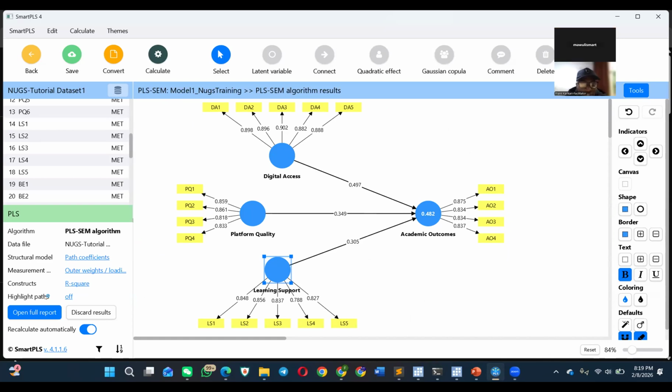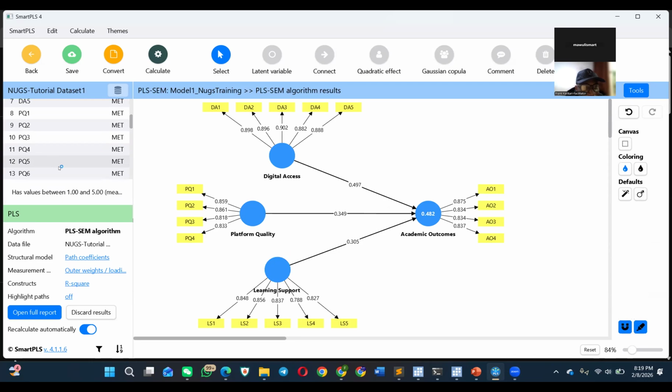Okay, Mr. Mawli, you can ask your question. When we use all the six variables for the platform quality, the average variance extracted is less than 0.7. But when you use four, it's above 0.7. Please, can you come again? When you use all the six, okay.